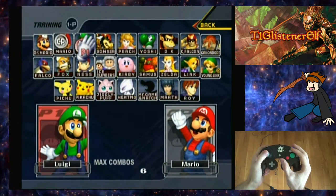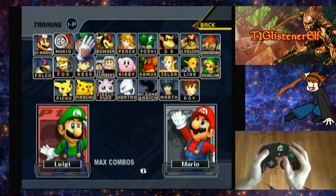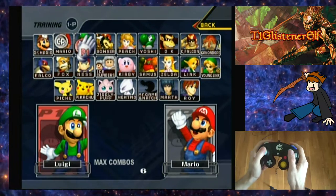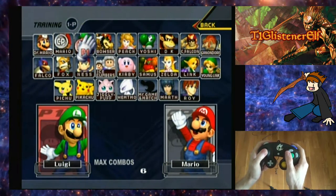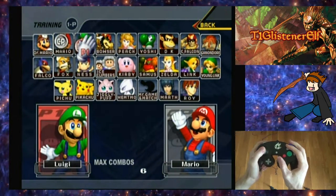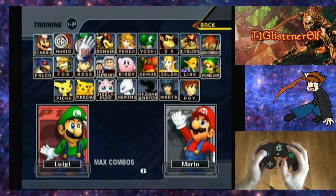I'm T1GlistenerElf, here to show off really quickly the way that I play the game, specifically my grip. You know how most people hold a GameCube controller like this? I, for whatever reason, and I'll actually show you how and why, have taught myself to hold it like this.